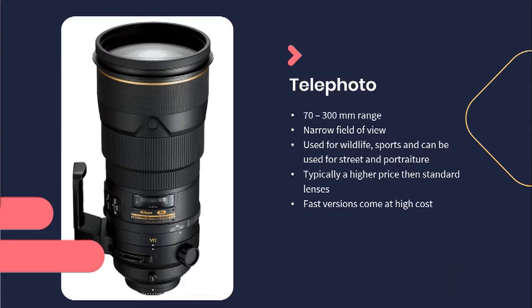Fast versions, in other words, versions that have a very wide aperture range, will come at a very high cost. A fast version, in layman's terms, basically means something that's very, very good in low light situations, or gives you a very nice depth of field. But unfortunately, you will absolutely pay the price. And as I mentioned, they can be tricky to use because of that narrow field of vision, and very, very heavy as well. They're also more prone to camera shake. So you would definitely need to be using something like a tripod or Steadicam or a monopod or something like that to make sure that you keep your shot nice and steady.